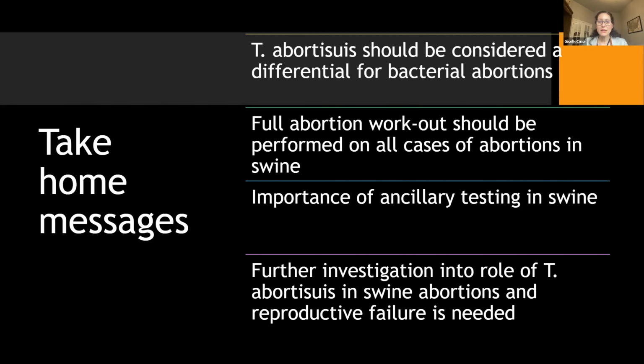And I did not mention this, but in terms of testing, we also tested the sows for the presence of minerals, especially selenium, and vitamins A, E, and D, which are very important for the immunity of the animal. So these microelements and macroelements usually play a very significant role in the immunity of the animal. When there are lower levels of those, you need to start checking them to make sure there is no insufficiency that leads to immune suppression and susceptibility of these animals to this potential bacteria.